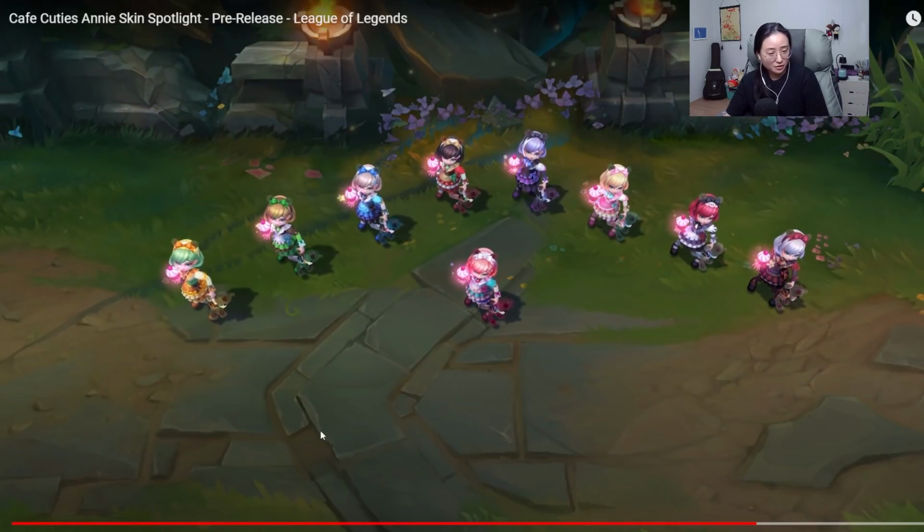Whoa! The chromas though! Look at all of that! The chromas actually look really good. All of these chromas look good. I like all of them. If I had to choose only one, I would probably have a very tough time choosing one. Man, which one would I choose? Maybe this blue one? I don't know. This brunette one is pretty nice too. Semi-transparent gummy butler Tibbers. Yep. I like how he is semi-transparent though. I think that's pretty nice.